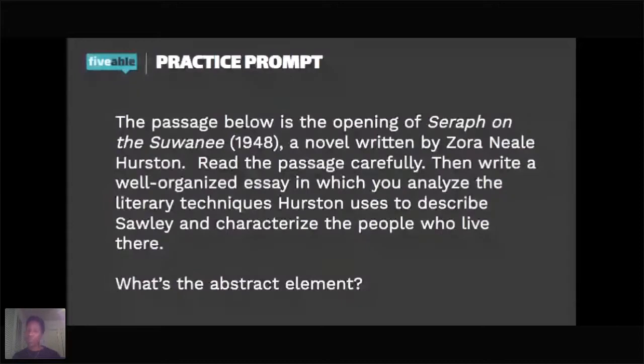And if you know anything about the Suwannee, maybe you are from the South, or maybe you have looked at Stephen Foster, it's a Southern river. Depending on how much you know, and it's fine if you don't, but if you do, it helps. So it already establishes that we're looking at some sort of Southern area, city, or town. Also, Zora Neale Hurston's work is almost always set in the South. So how many literary devices, Natalie, that we look for is going to be based on how many we find. There's no reason to assume that we're going to find 3 or 4 that matter.